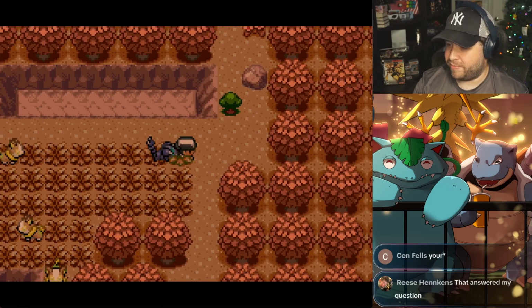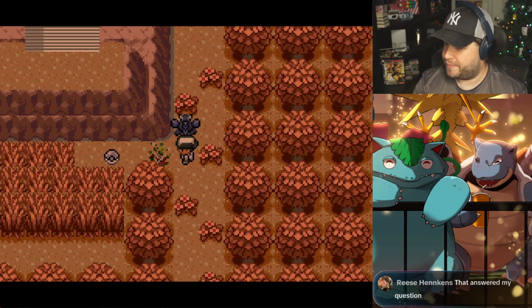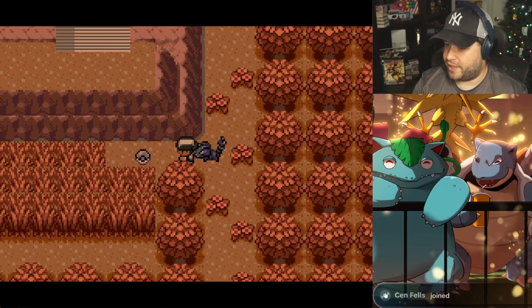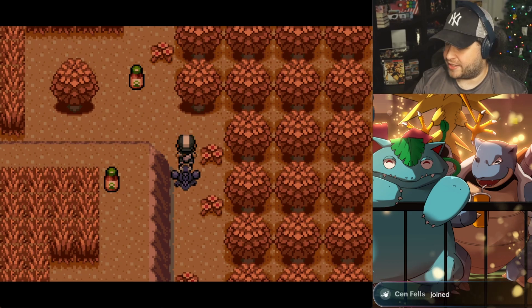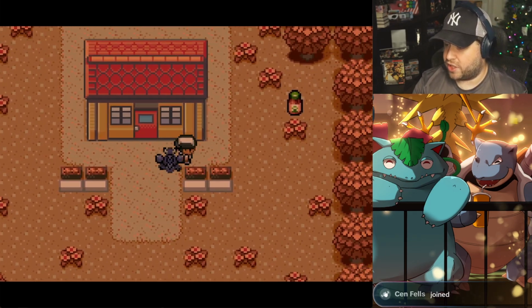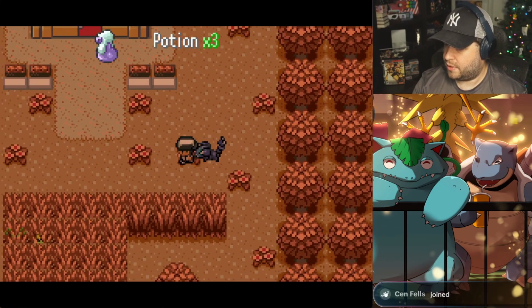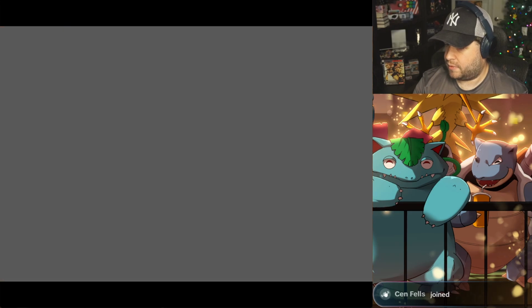We have to keep our ears open, by the way, because shinies do appear in the overworld and you can't hear them when they show up. What we got access to here? Let's see what we get. Pokédolls, nothing crazy. Pokédolls are just instantly sellable. Awakenings, no silver this time, which is nice. Potions, I have not found paralysis heals yet, I don't believe.